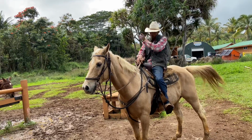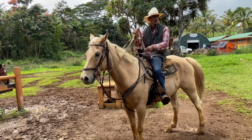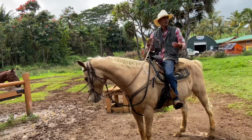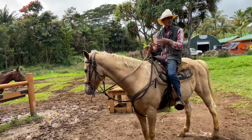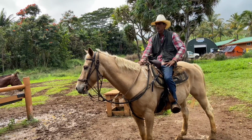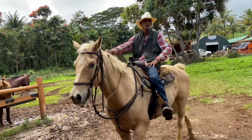Getting your horse to go forward, your hand has to be down so that there's no tension. Anytime you have tension, you're saying stop or pressing the brakes. So whatever hand you're holding, right or left, just rest that hand right on their neck so it's nice and loose. Then you'll give them a little kick with both feet and you can make a kissing sound. Kick and kiss makes them go forward.